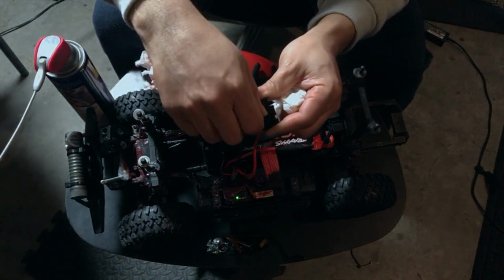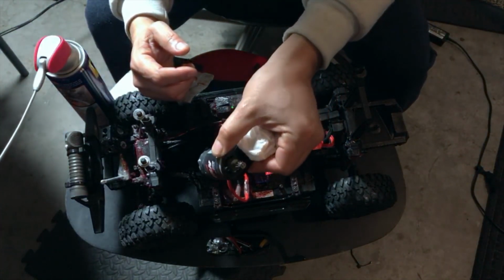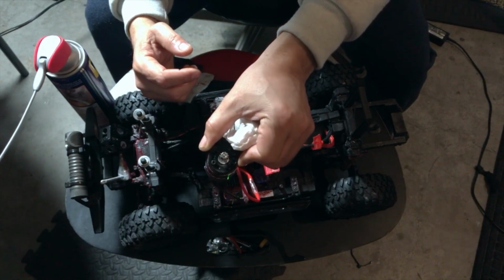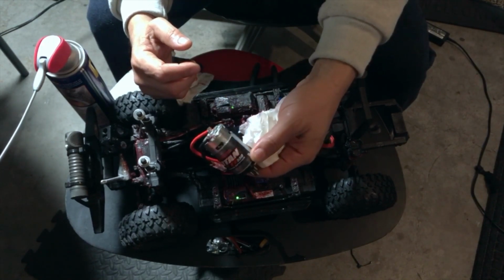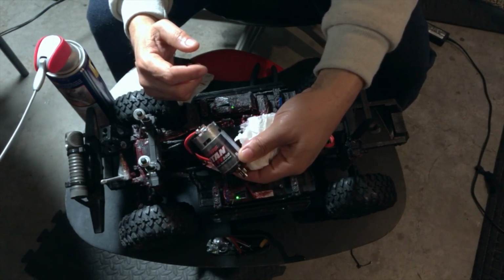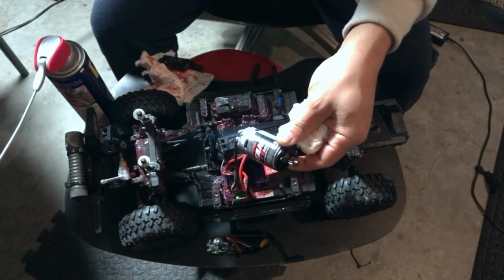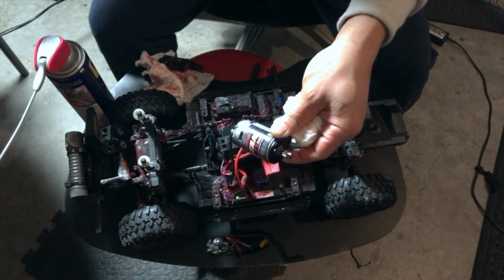Yeah, I don't know what's happening there, but it's not looking good. We got some smoke back there. I don't know what's going on, but it's not looking too well, man. Yeah, want to do something.